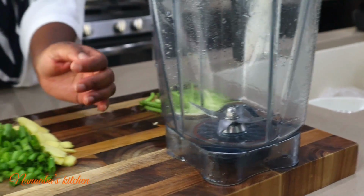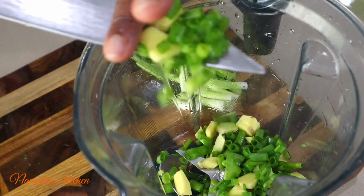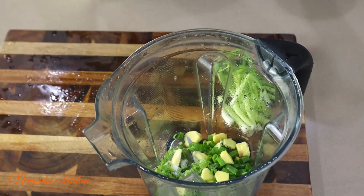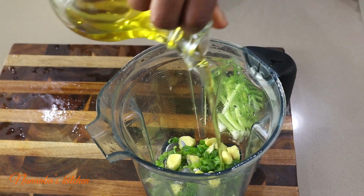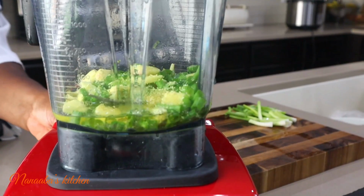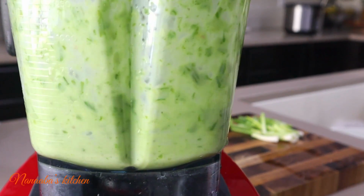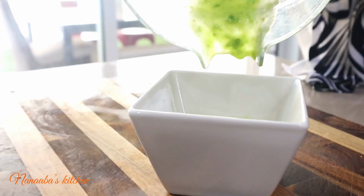Now, I'm going to throw in a bonus recipe. It's a quick ginger and scallion oil. All right, so I chop up some scallion, the green part, and a little bit of fresh ginger root. Added some salt to it, some olive oil. Blend it, and it's just a way of freshening these rich flavors we have going.